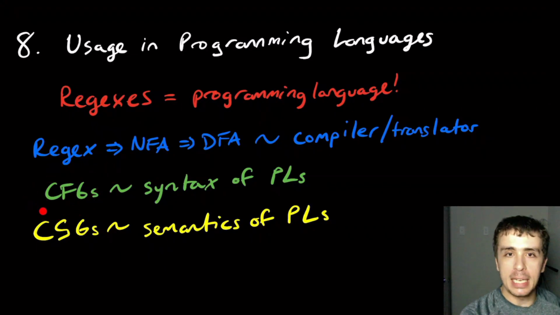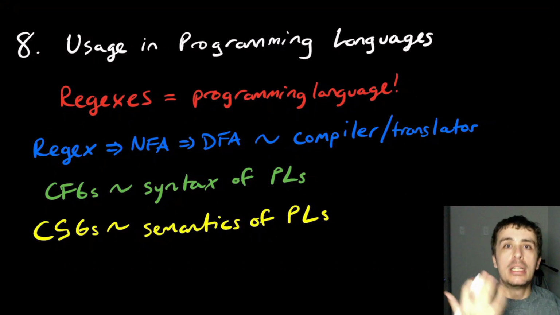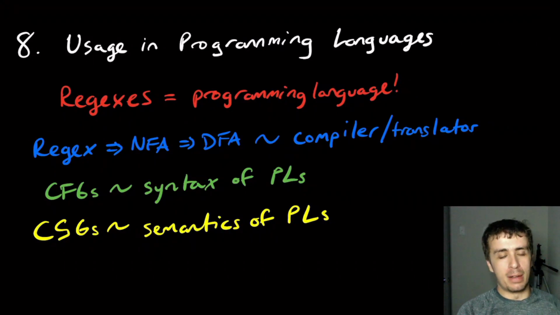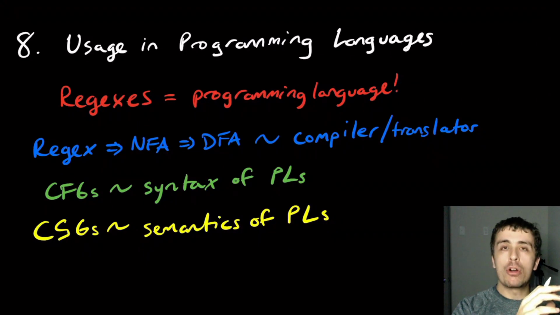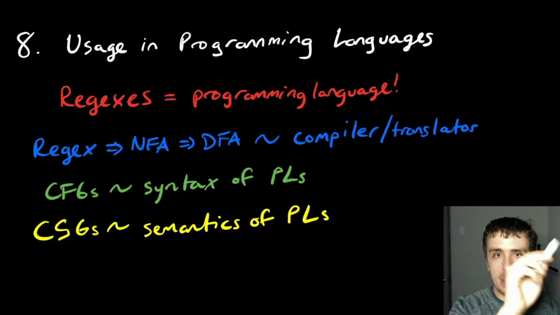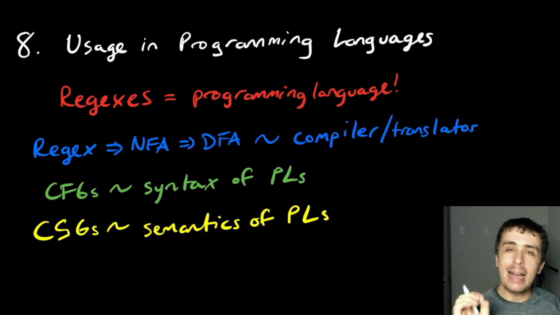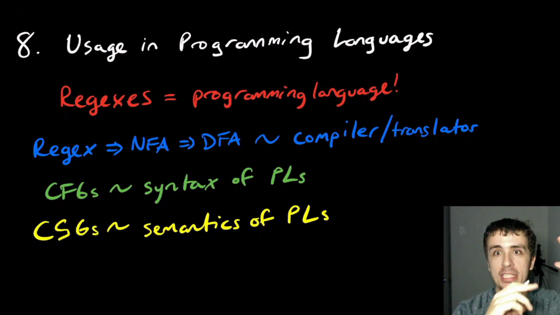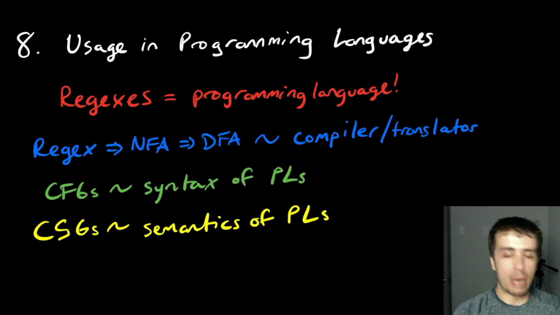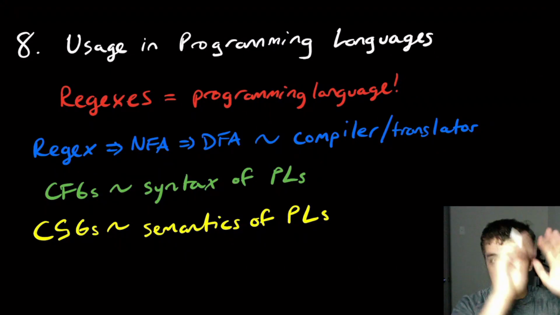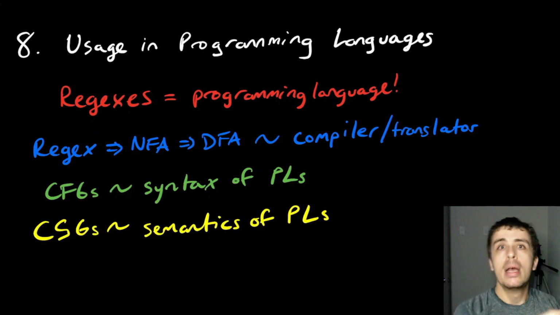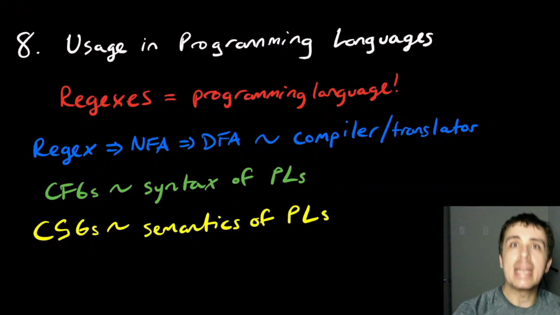If we talk about context-free grammars, those are used all over the place in the syntax of programming languages. So as an example, if you've ever had the experience, and I certainly have, of writing a program and it tells you you're missing a curly brace or a parenthesis, and you fix that, but then you get like 100 errors after that, what actually happens in the compilation process is that a context-free grammar is running on your source code and checking whether or not the parentheses are balanced or not. And you can do that with a context-free grammar. And if the context-free grammar fails, then it'll tell you, okay, you're messing it up right here. But if the context-free grammar passes, then we get into the semantics.